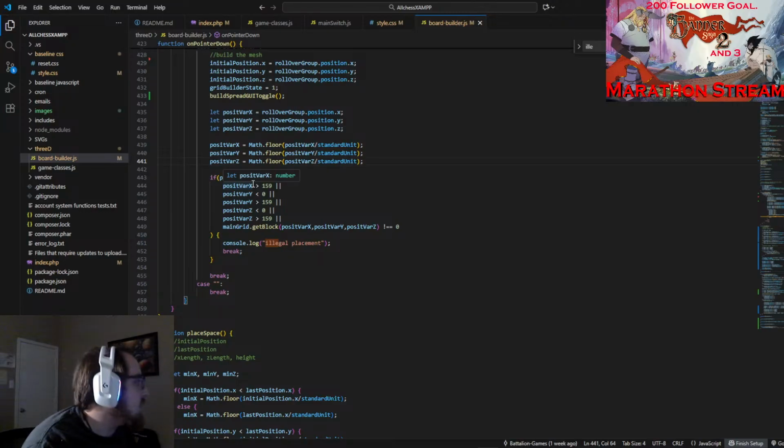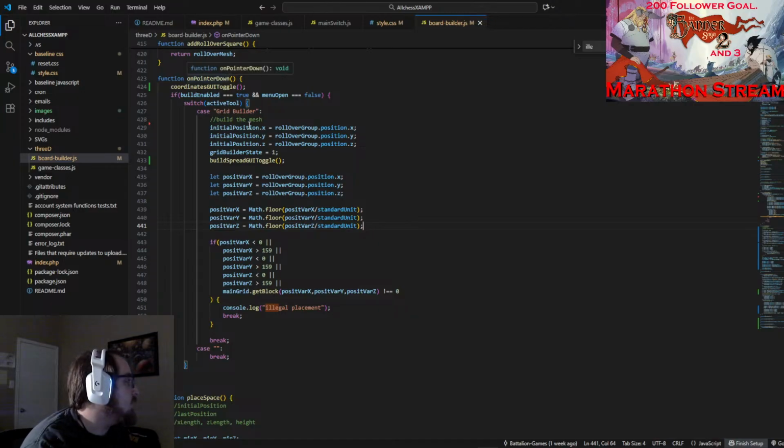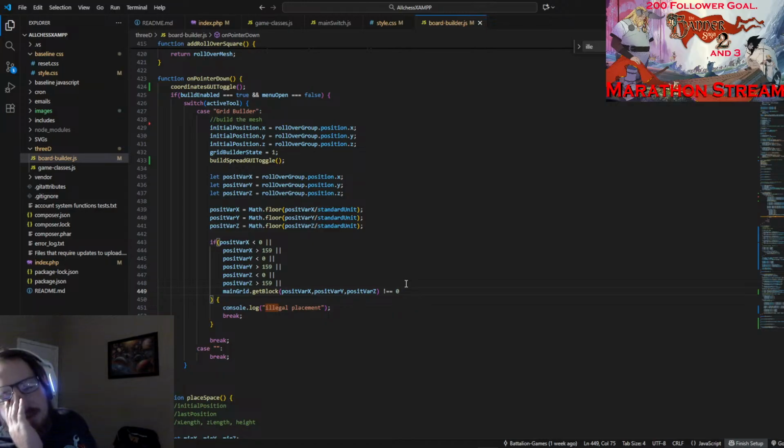Why am I getting the block? Okay, so on pointer down, it clicks, sets the initial position, double checks all this. And then if it's not 0, it goes. But I'm setting it equal to 1. Oh, this is what I was doing to prevent the overlap issue. But now, because it's not spawning the thing, I'm getting the overlap issue. Okay, that's fine. It will stop execution and let you explore variables.